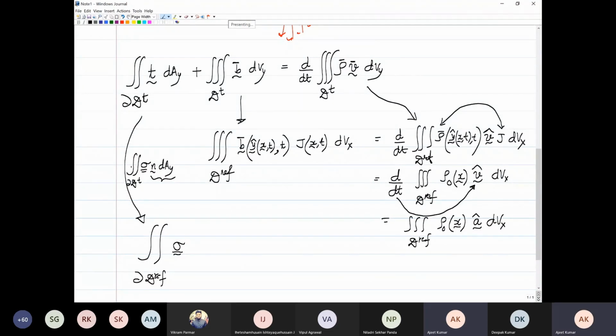And this n dA_y, how do you write this in terms of the referential surface? So we have already seen the transformation of area, right? And I think that is J times F inverse transpose, and dA_x. No, there is also this n. Sorry, this is n_x, right? So if this is the current normal n_y, then this is n_x dA_x. I hope that I am right. Someone can please confirm to me that what I wrote is correct.